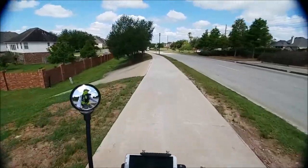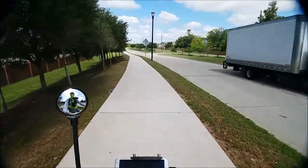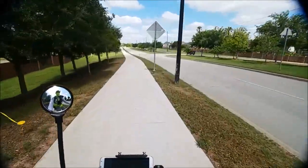I mean, there's areas you could definitely ride around and do things. Makes it more fun, a little bit more adventurous.